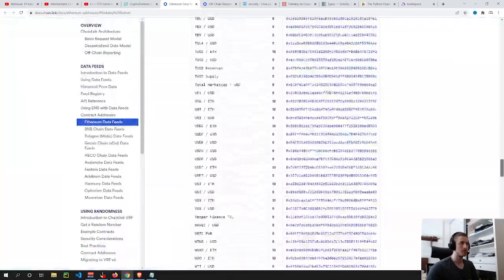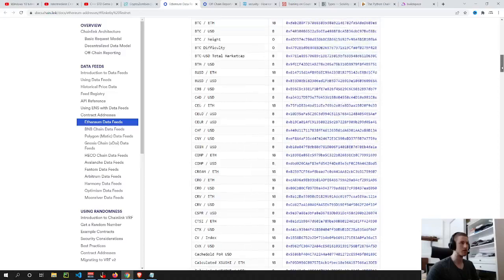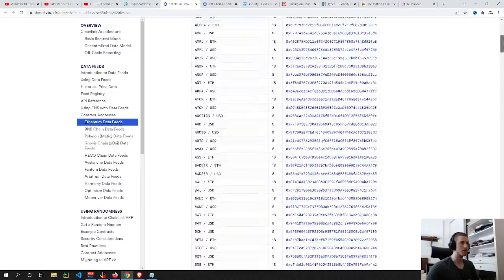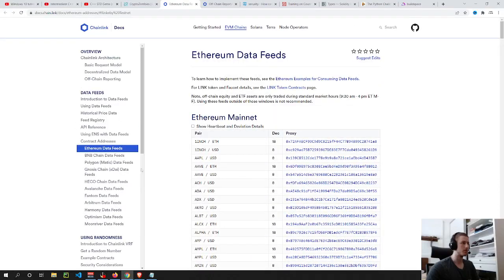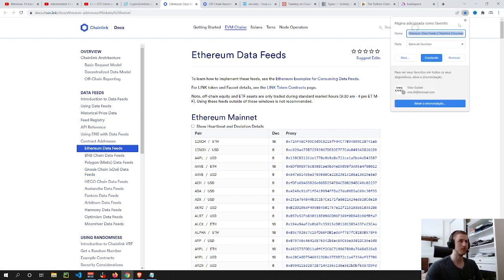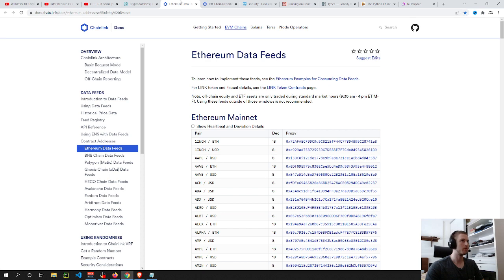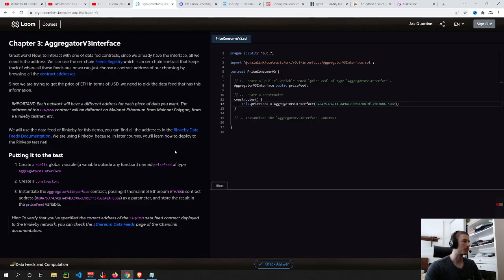Just for Linkbuy Kovan and the mainnet. Okay. Oh, probably the other ones here. Yeah, this one seems very interesting to me. I think I'm gonna put this on my favorites to look at later.